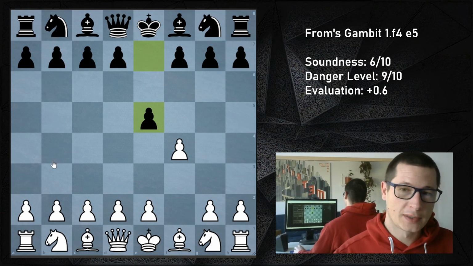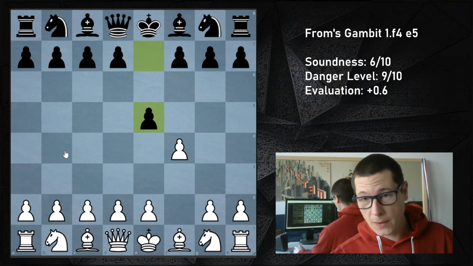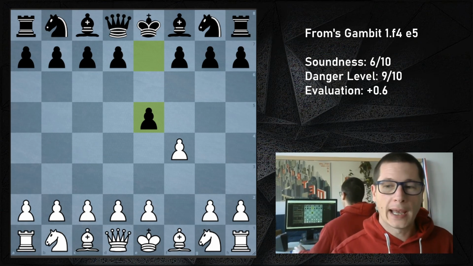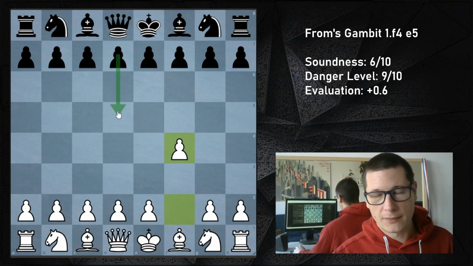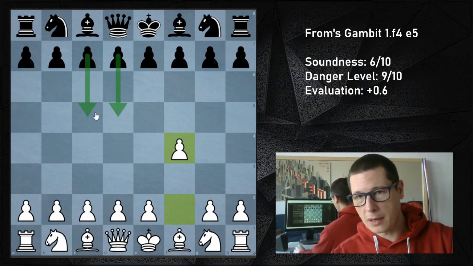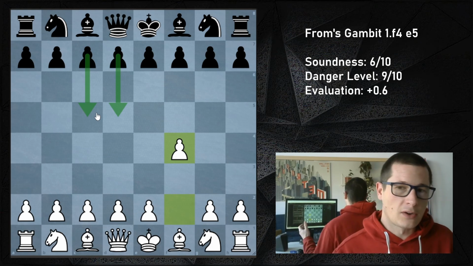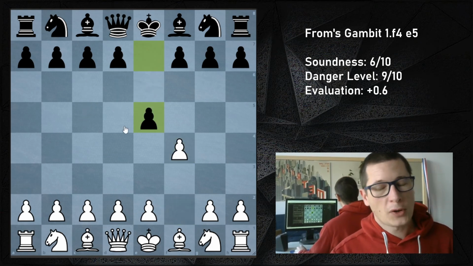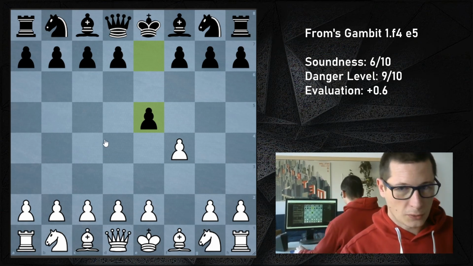So I play the Bird's Opening fairly regularly with white in training games because I'm trying to play sharp positions. And if black plays d5, playing into a reverse Dutch, or if they play c5, I will play the Grand Prix. I'm feeling very confident, I know the positions with both sides and everything's fine. But the From's Gambit is a completely different story.